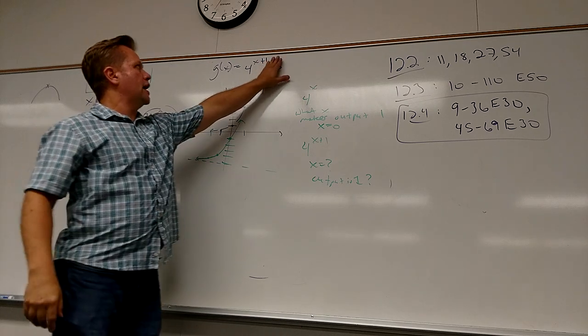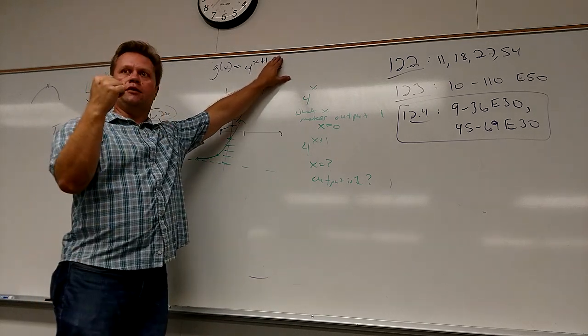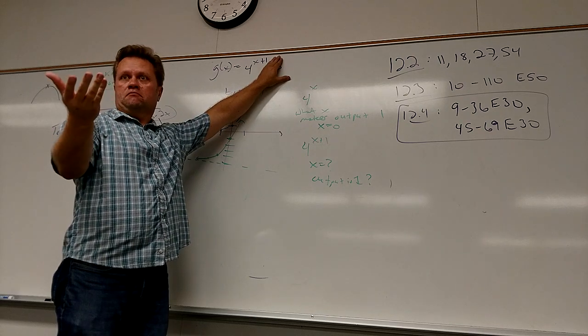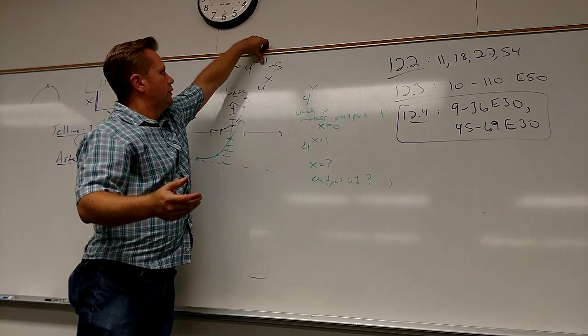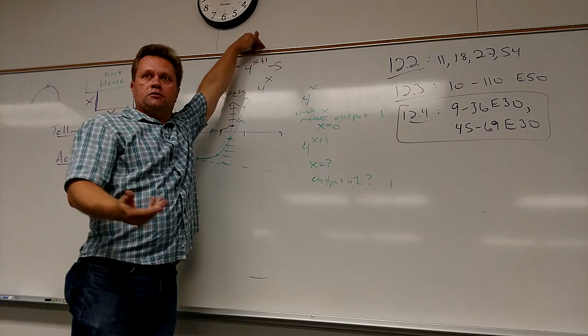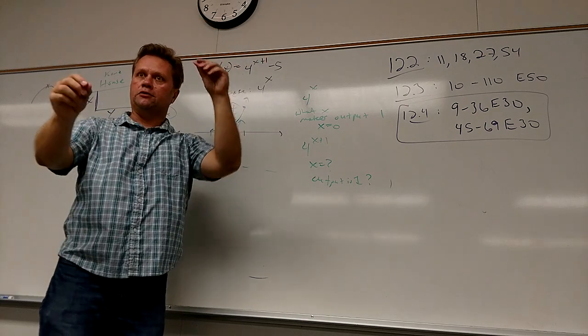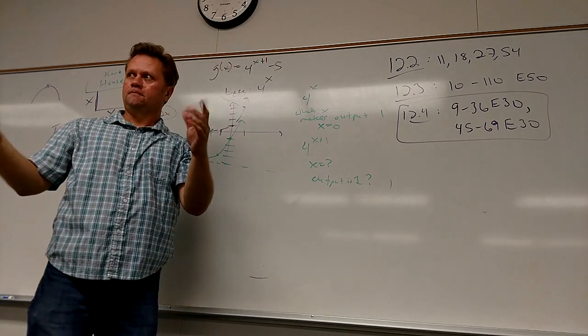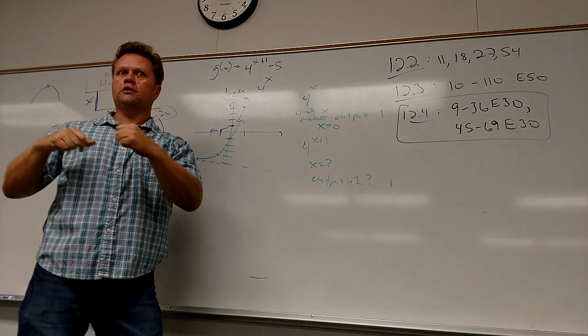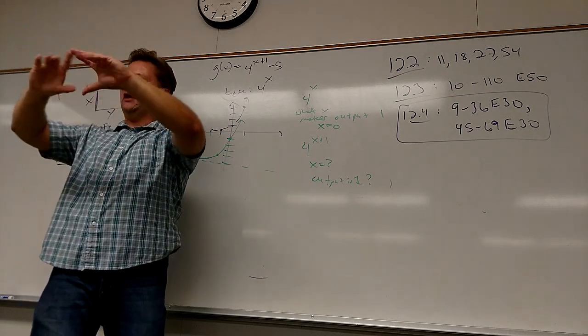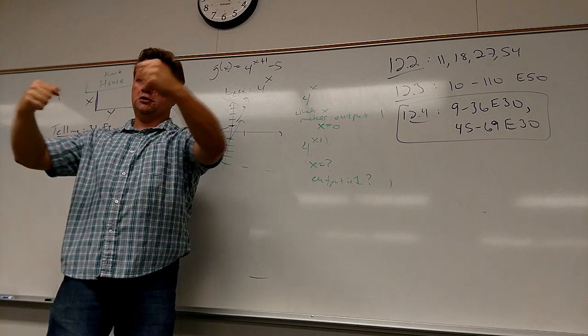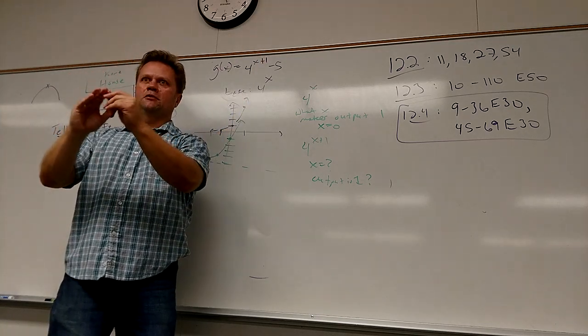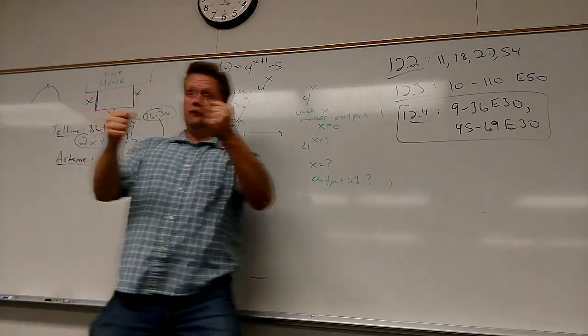So if it was just that, I would have just moved everything back 1, and that would be the answer. If it was just that, I would have just moved everything down 5. That would be the answer. This would just happen to have not only a down, but also a back. And if you go to take pre-calculus, you also learn how to reflect things, how to stretch them, how to compress them. We're just dealing with picking them up and moving them around, right?